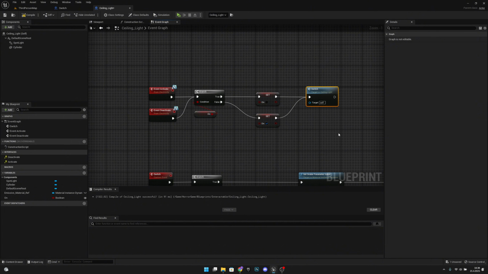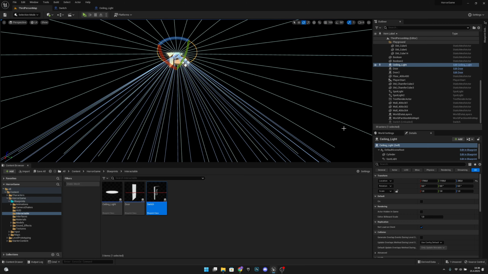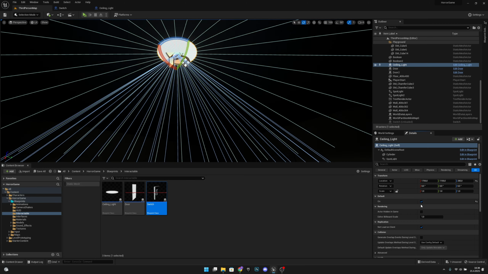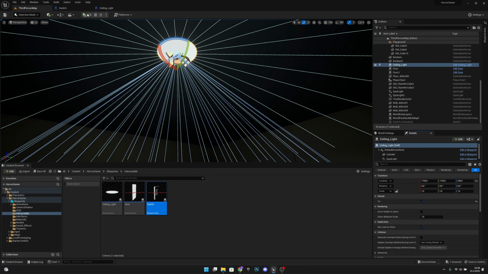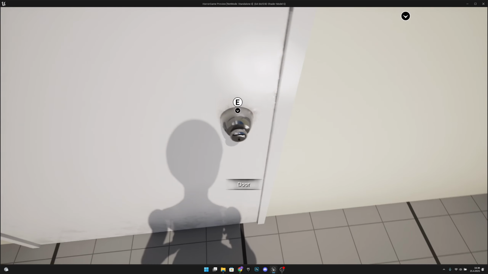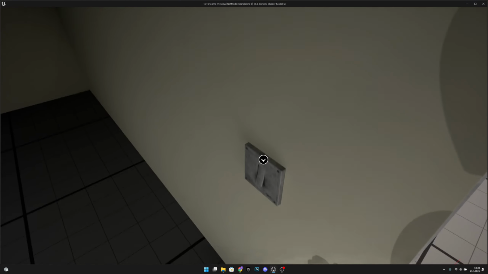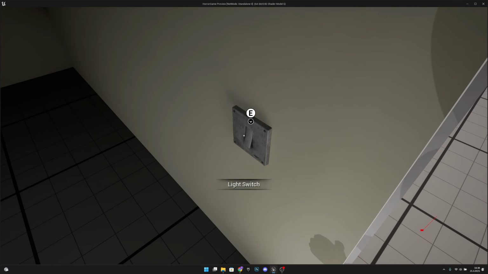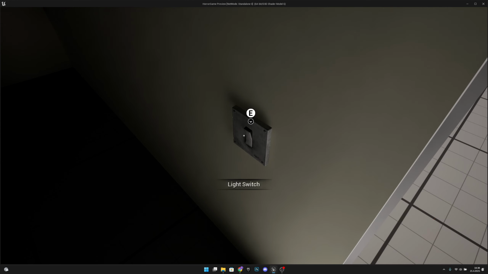Now let's put this here. So now it will check if it's on. If it is, it will turn it off. If it's not, it will turn it on. Like that. Compile, save. So now, even if we make this light true, so it's on at the start, now if we go there, click here, it will work the first time. It will work no matter if it's on or off at the beginning.